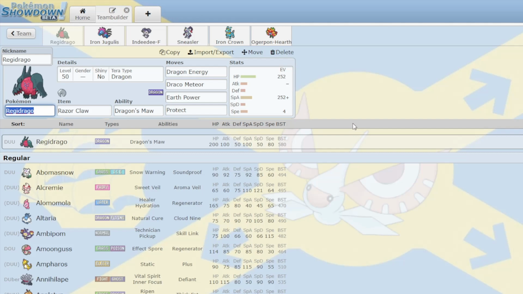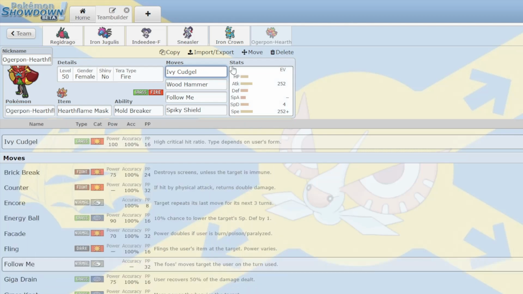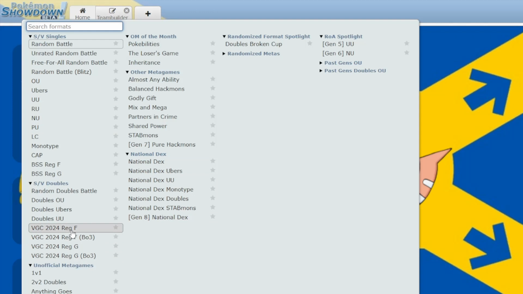The Reg D team had a Goldengo, but I thought I might as well throw on Iron Crown since I have the Psychic Terrain. Obviously Iron Jugulus instead of Tornadus because that gets Dragon Cheer. And I don't remember what was in the last slot on that other team, but here I've gone with Hearthflame Mask Ogerpon to round out my coverage. And hey, maybe we can Dragon Cheer next to this and get the boosted crit rate on Ivy Cudgel, though of course, unlike almost every Pokemon in the games right now, Ogerpon has no way to turn into a Dragon type. But let's just get some games and see how it goes.